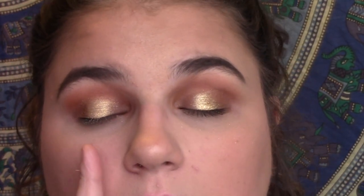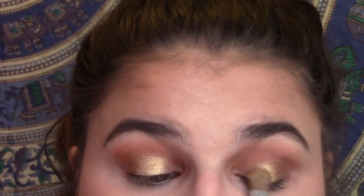Surprisingly, they're very similar. You can see the ColourPop one is a tiny bit less metallic than the Natasha Denona — the Natasha Denona is just a little bit more metallic and bright, whereas the ColourPop one is just a little bit more dull. But for the difference in price, it's not that much different.